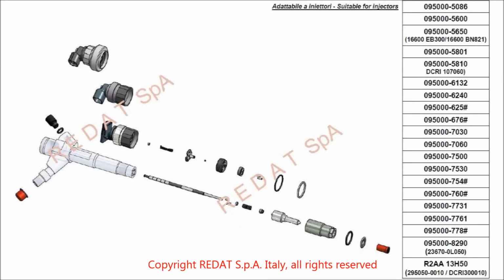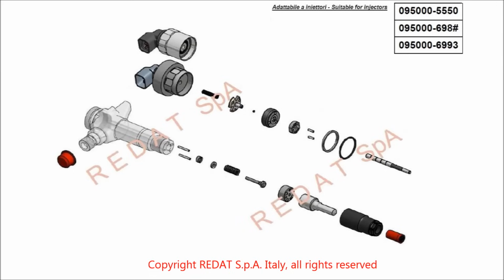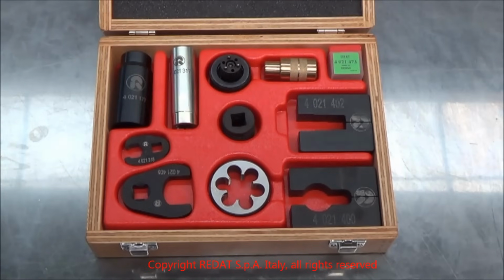For instance, 095000-508 series, 095000-560 series, and others which you can see in our catalogue, asking our sales team for a copy or visiting www.redat.com.